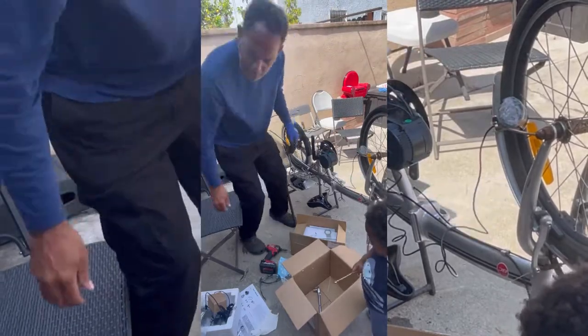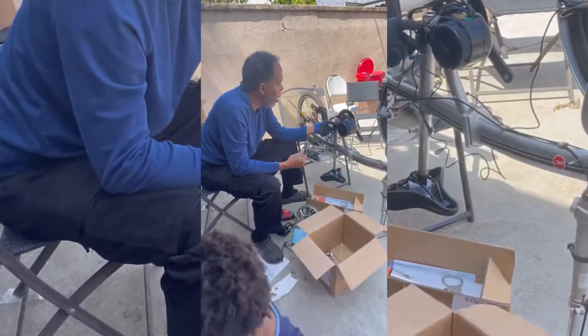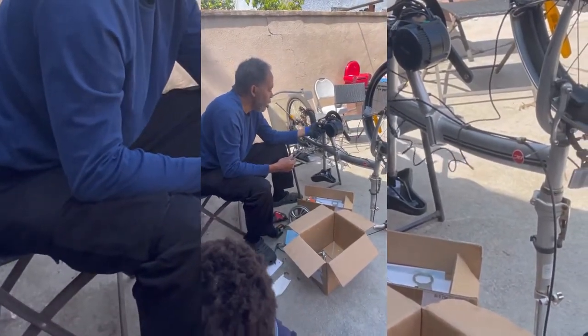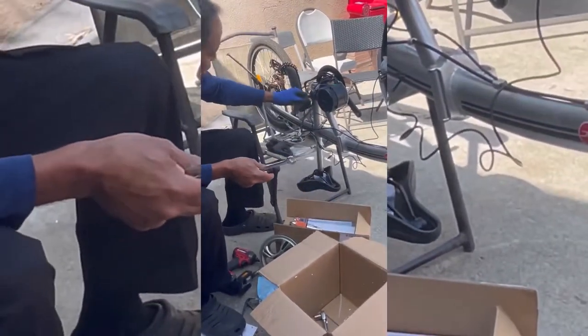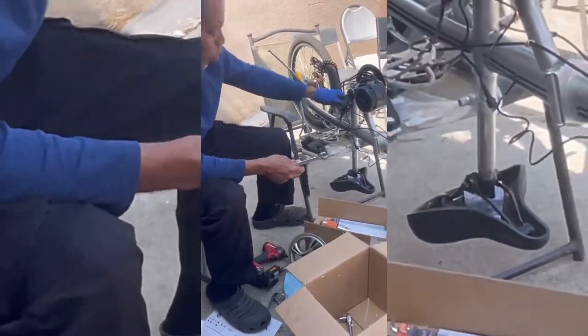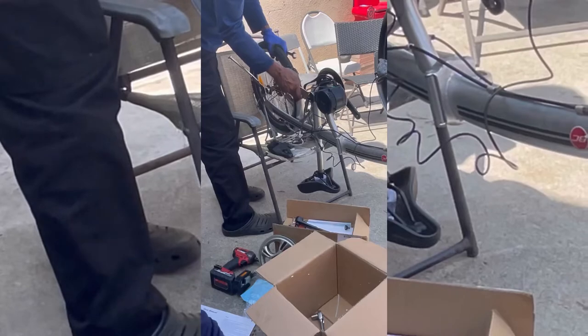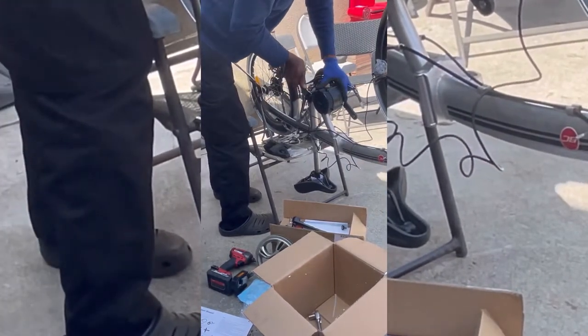Okay. So we forgot to put this part on right here. He's going ahead and putting it on now. Just a nice little cover, makes it look professional. Pretty much a cover, like you help cover threads. Yeah, we got the special tool. And we can knock it up. So, I mean, it looks really professional. Using the tool, put it on. Tighten it up. And we'll put the left.